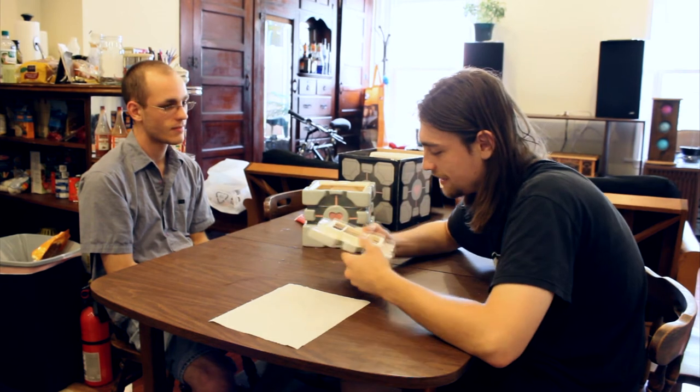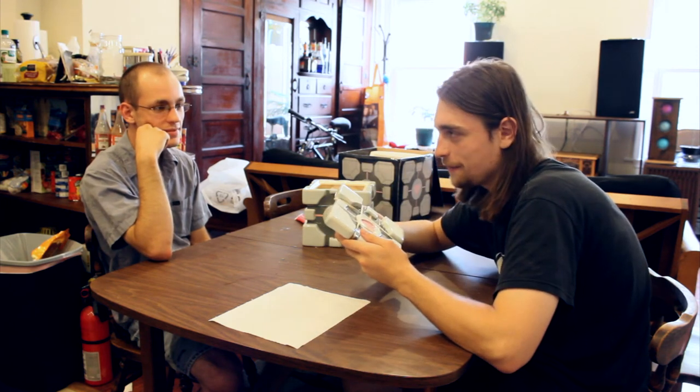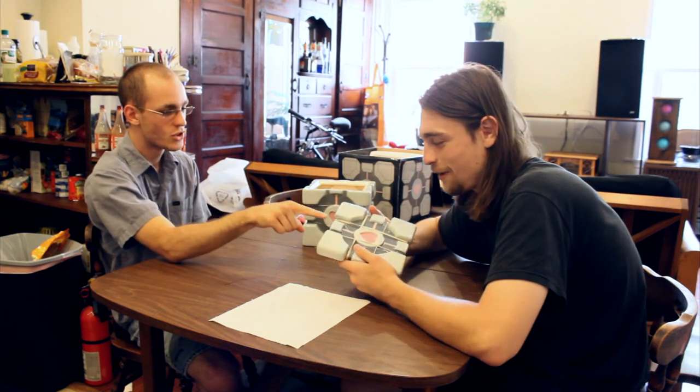And so what we did, we glued everything together, which I really hope you saw since you were hopefully watching the video. And you probably saw the point where I put this thing on there and then it just fell apart again, which is why I had him do it, because he's better at this sort of thing than I am. And so we secured it with rubber bands.